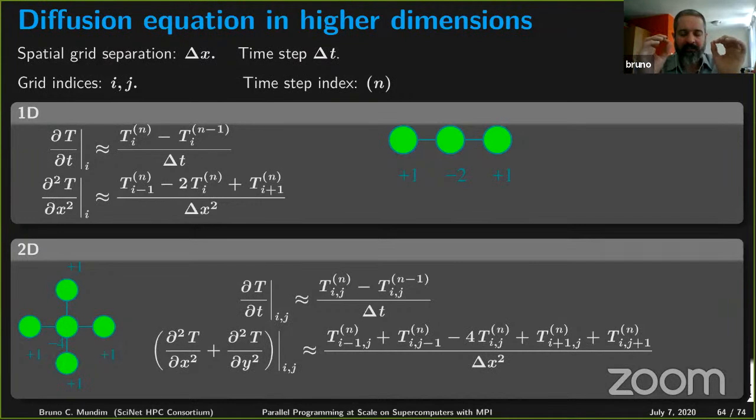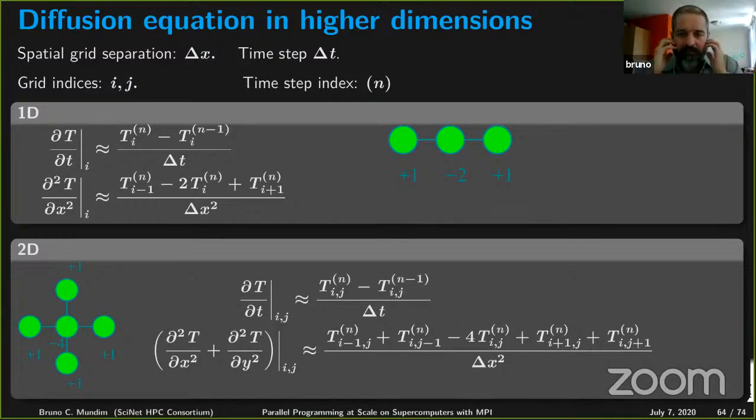Let me rephrase this. Usually you're going to have an integer plus a remainder, right? What I'm saying is that all the pieces will have basically the same number of local points except for the last task, which you have to adjust to include the points left over, the remainder of the division between the total number of points and the size of the communicator. So please create the arrays locally. You don't have to modify the serial code that much if you think about it. It's just figuring out how to go from the total number of points to the local number of points, right? Then you modify the loops to loop only over the local number of points. Then you initialize MPI, of course, and add the statements to do the send and receive on the left and right, and right and left.